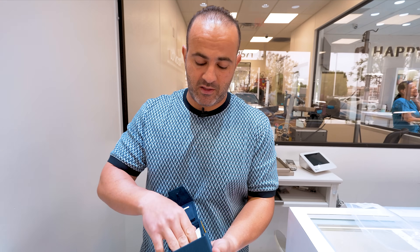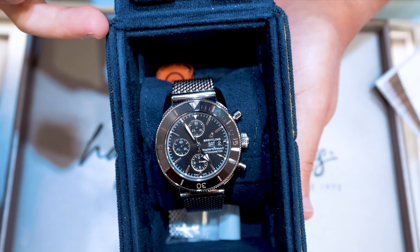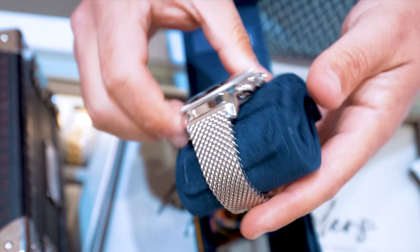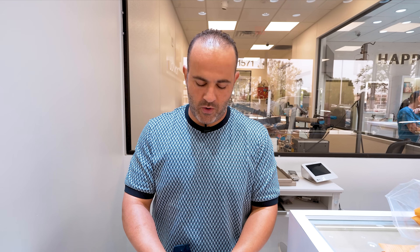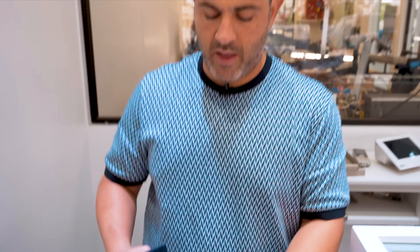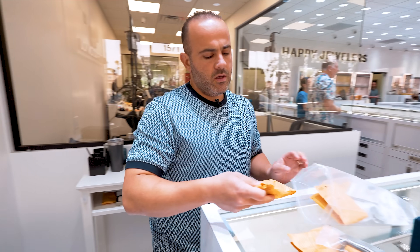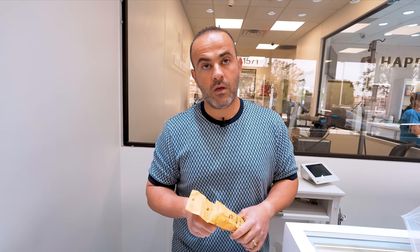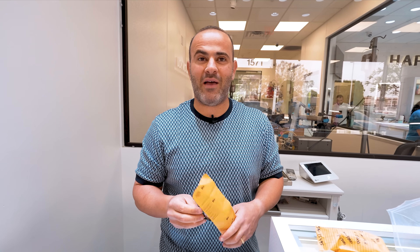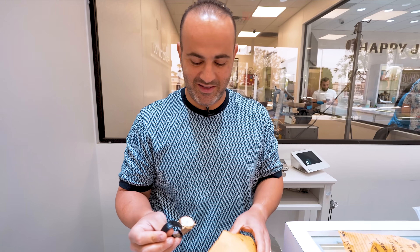We have a lot of Breitling fans out there. Breitling Super Ocean Chronograph, black bezel, black dial on a mesh bracelet, box and papers complete — this one we'll do for around $3,900. Probably one of the nicer mesh bracelets I've seen. Breitling actually does a really good job with that. Is there any watch in your personal collection you will never sell? No — don't ask me stuff like that, because then I just look like a savage that sells everything.